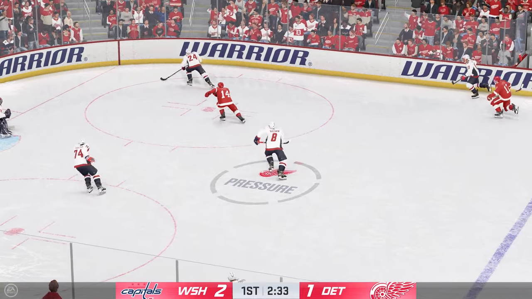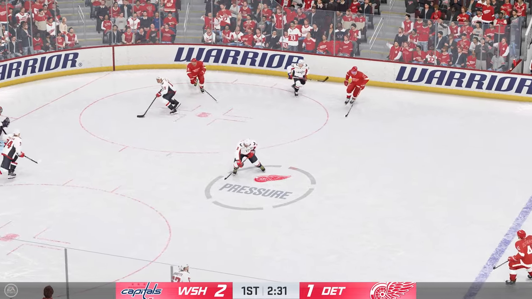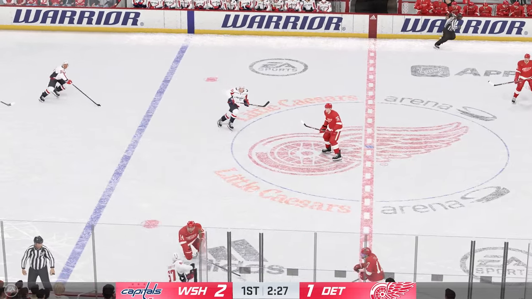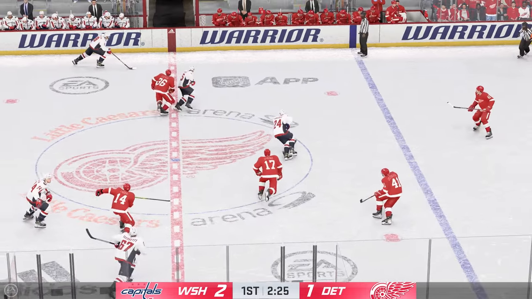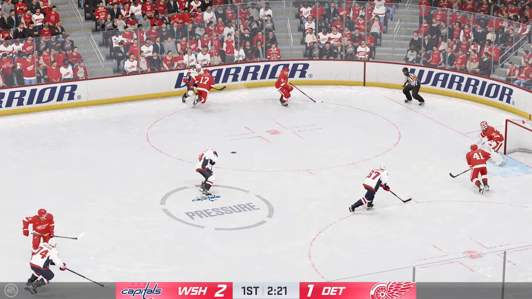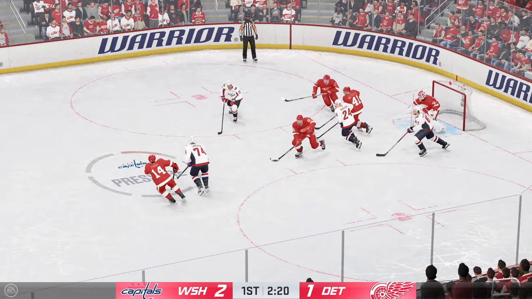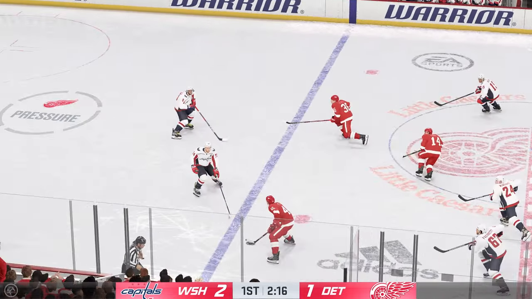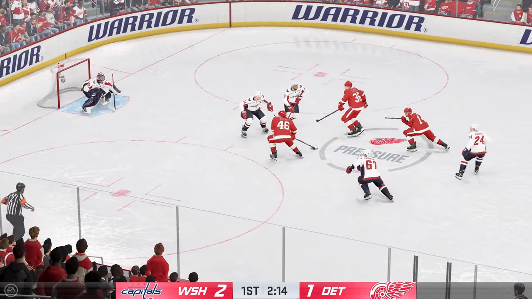The Capitals will play it from the defensive zone. Moves it to Carlson. Feeds the puck to Pacioretty. And he feeds it down to Ovechkin. Handles the puck. Receives the pass. Detroit's got the puck inside the defensive zone. They've got some momentum here.